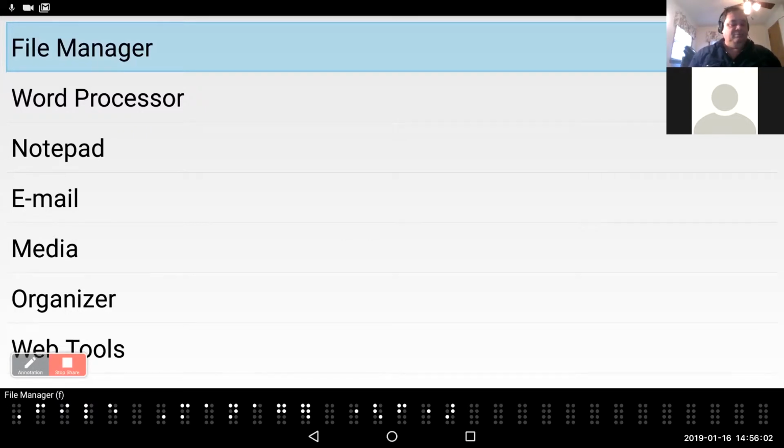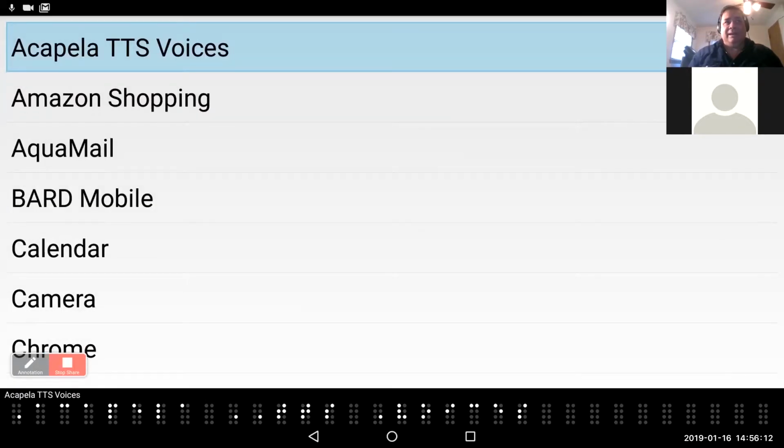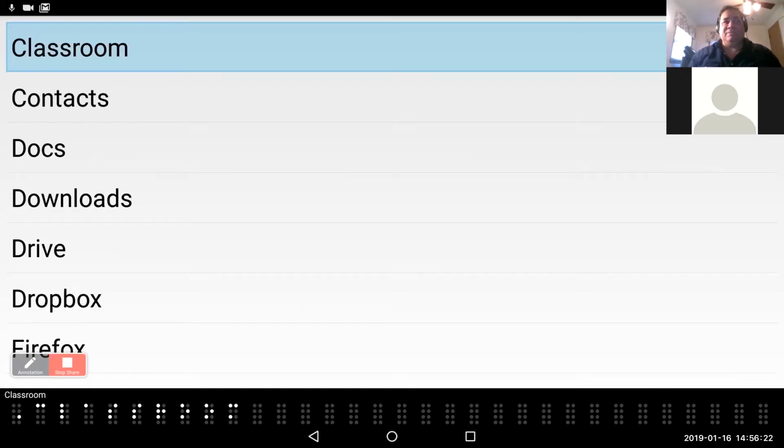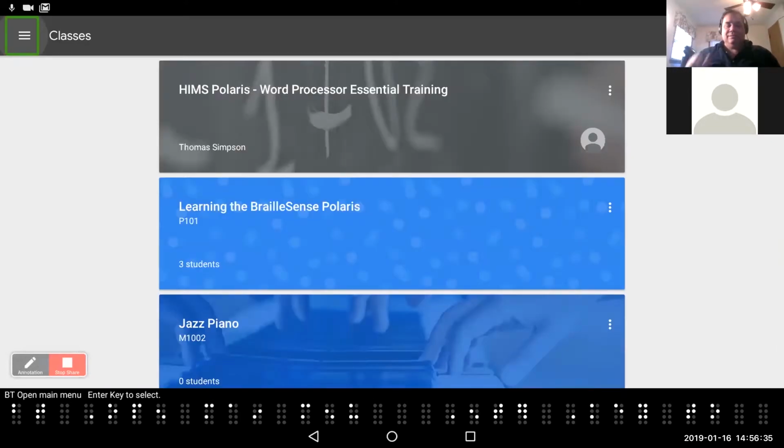When you've done that, it will be placed in your All Applications folder. So again, from the main menu, I will press the letter A. A capital TTS voices. And I am going to press C, the letter C as in cat, 4 times. Calendar. 1, Camera. 2, Chrome. 3, Classroom. Because it happens to be the 4th item in my All Applications folder to begin with the letter C. So I'll go ahead and open that. Button open main menu, enter key to select. Okay, so I've opened up Classroom.